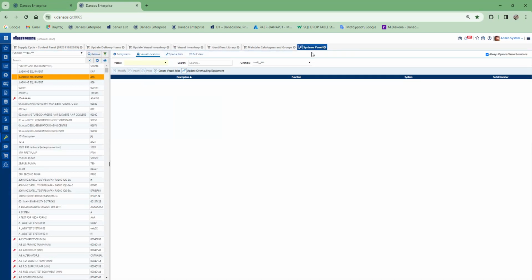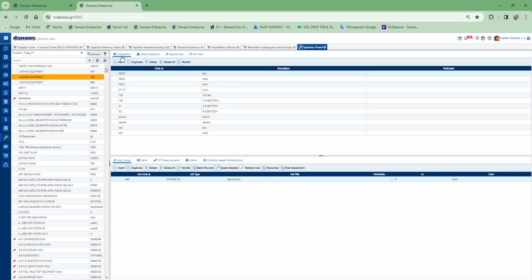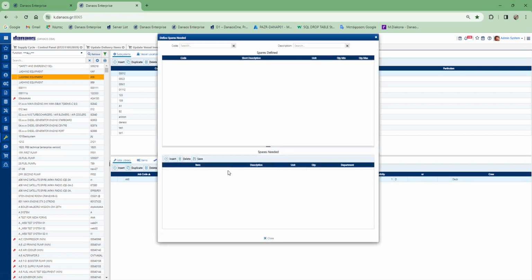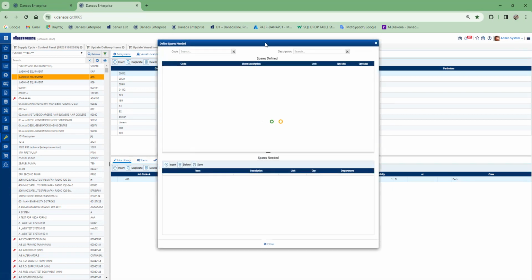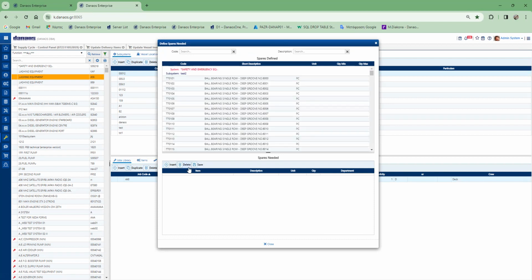Have you performed any updates of the job in the technical application? No. All right, just for your reference, when you start to work with that, because we are in this conversation about spares: if you have a job and you have selected spares in this job, for example, I press the spares needed for this specific job and press insert.